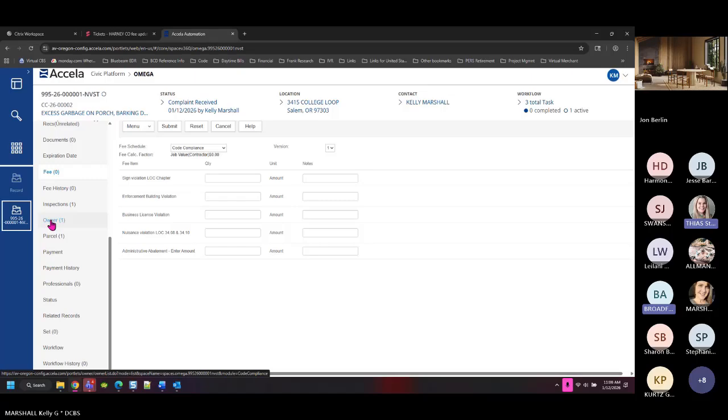And I just wanted to note that if you upload photos, it's not placing that time and date stamp on it because you could have taken those photos at any time. So you have to choose the camera icon or the camera option so that you're actually using the app itself and the camera through it to take the picture, it'll then put the time and date stamp on it. So just to clarify that. And then as soon as it's submitted, like Kelly said, it's saved to the documents section. So what you're going to have is that first page will be your summary report, which is all the details that you wrote down. And then the next few pages will be the pictures.